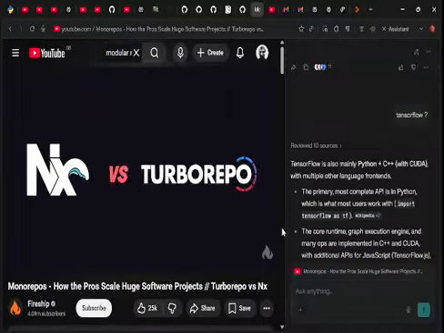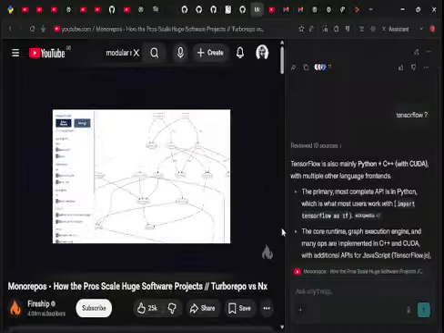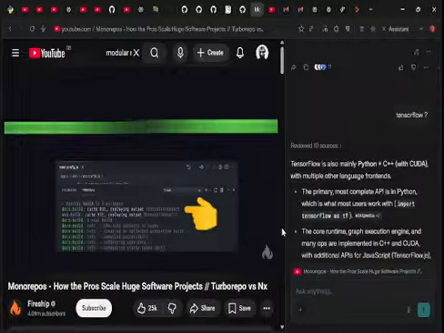They both operate as what I would describe as a smart build system. What I mean by that is they create a dependency tree between all of your apps and packages, which allows the tooling to understand what needs to be tested and what needs to be rebuilt whenever there's a change to the codebase. They cache any files or artifacts that have already been built and can also run jobs in parallel to execute everything much faster.